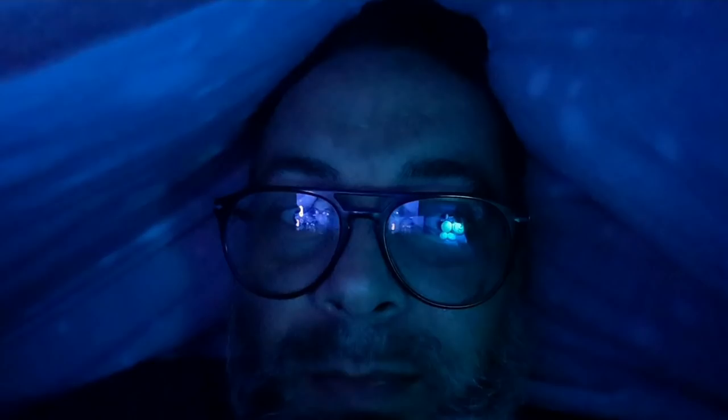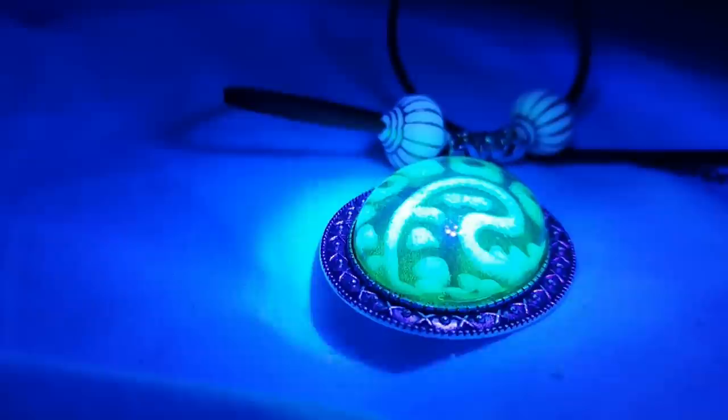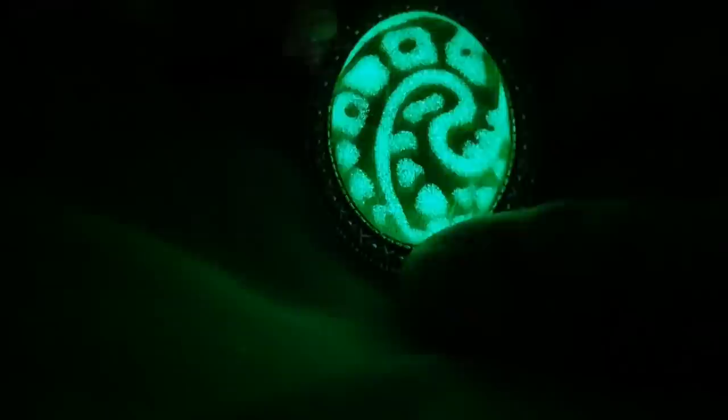We're back under the covers — I'm just charging these up. Some of you may have seen in the Facebook groups, mainly the Lex Resin group, I posted my attempt at the Heart of Te Fiti from Moana. We're going to be working on the alcohol ink version plus a new upgrade version. Let's flip the camera round. This was the alcohol ink version — the detailing is not very good, I'll talk you through how I did this.